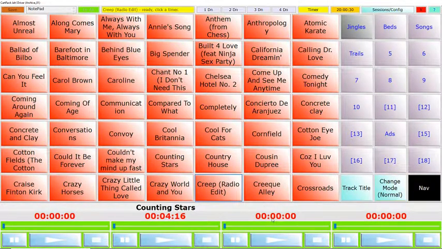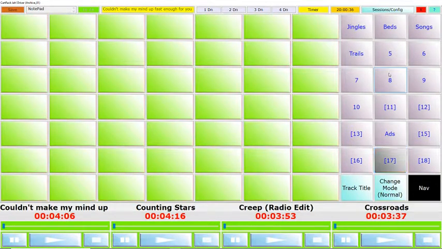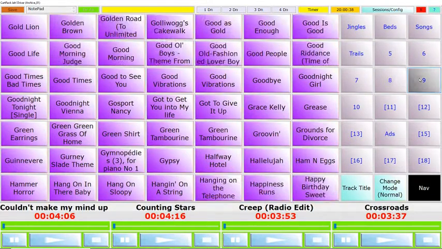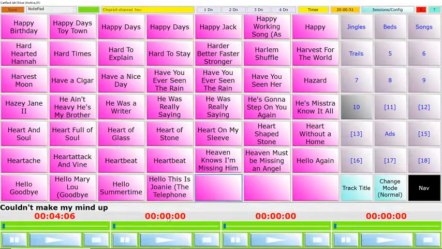Let's say we are fully populated here, and some of these tracks have been played, and I'm a neat and tidy person, and I want to clear these. Just choose an empty button and then operate in the way you would in loading a track, but it will clear it. Okay, there we go.